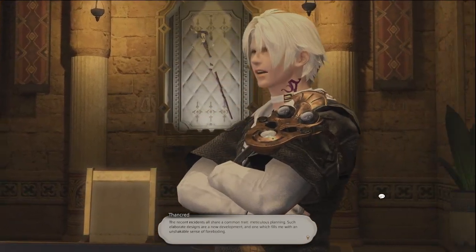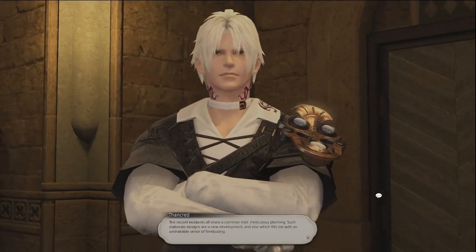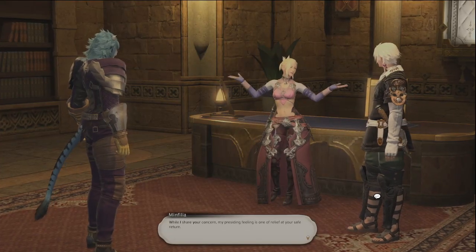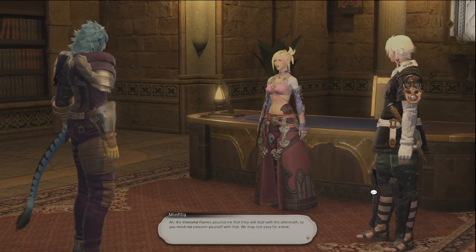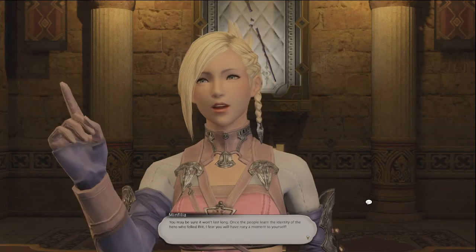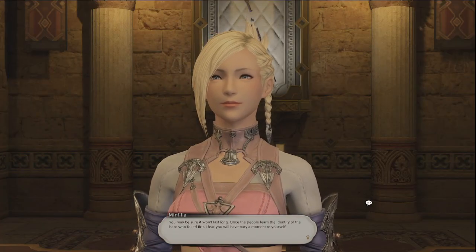The recent incidents all share a common trait, meticulous planning. Such elaborate designs are a new development, and one which fills me with an unshakable sense of foreboding. While I share your concern, my presiding feeling is one of relief at your safe return. Ah, the immortal flames assured me that they will deal with the aftermath, so you need not concern yourself with that. We may rest easy for a time. I suggest you take full advantage of the respite, Sam. You may be sure it won't last long. Once the people learn the identity of the hero who felled Ifrit, I fear you will have nary a moment to yourself.